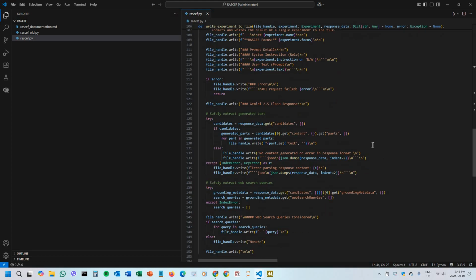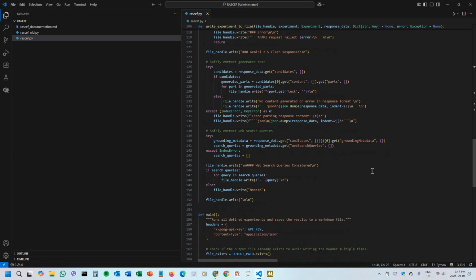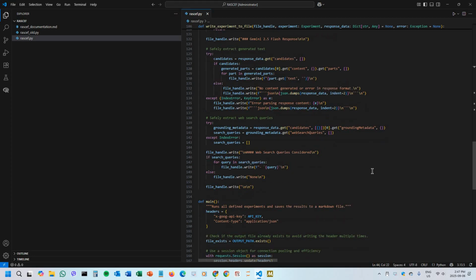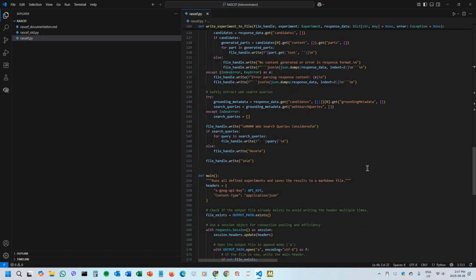The response that's coming back, making sure it captures the parts, okay, so you don't miss stuff out there. Some error handling, extracting the web searches if there were any, done.